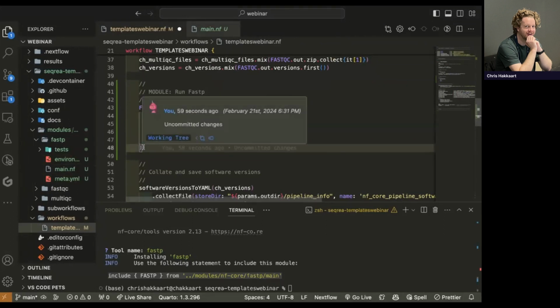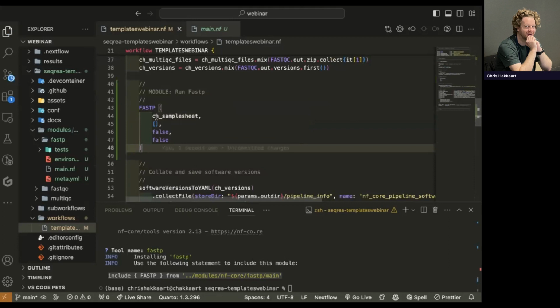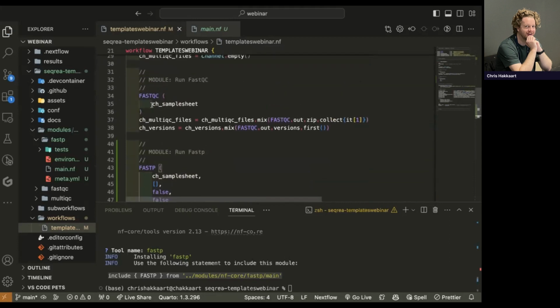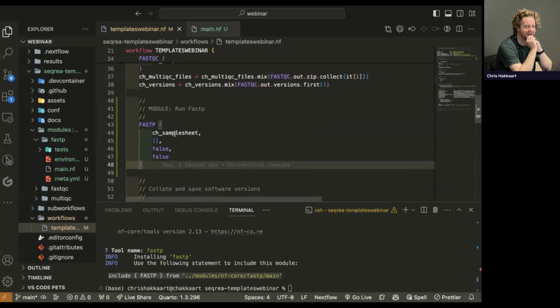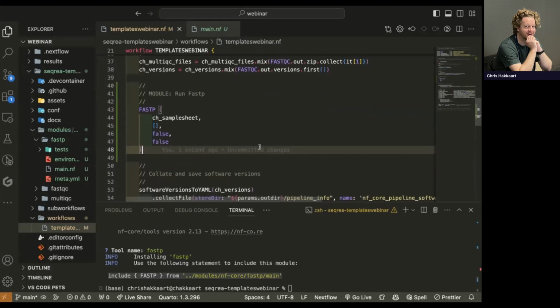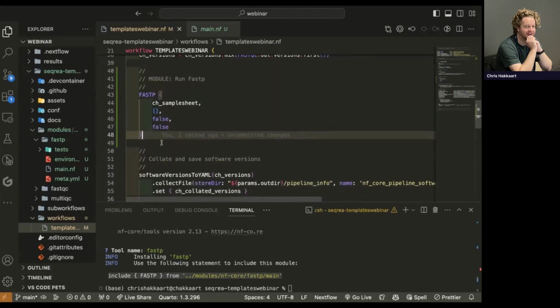Again, I've done this because of prior knowledge and I knew what to expect, but one of the outputs out here, the same that's being fed into the fastqc, I'm feeding it in here as a first element, as well as some other channels being filled up with a couple of booleans and an empty vector at the moment. Okay, so I'm just going to save that. You can see that this was quite quick and easy for me to do, partly because of prior knowledge.